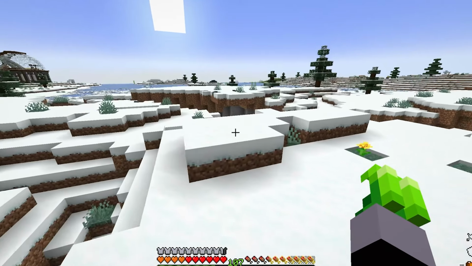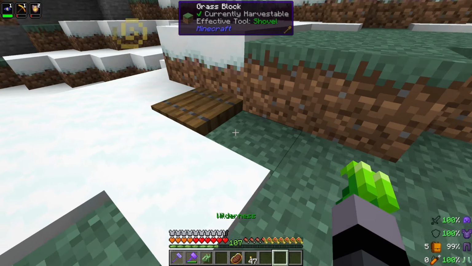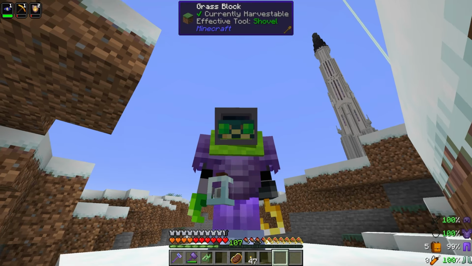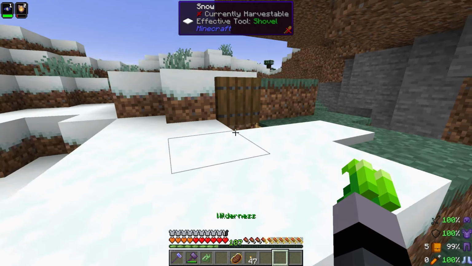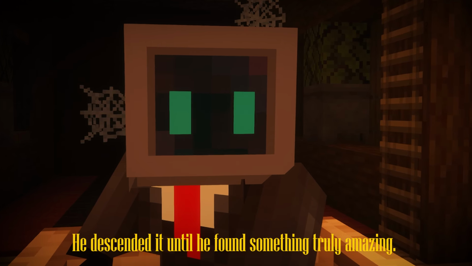Yeah, it's going to take a while, but guys, I found something by building the camp. Back here in this small ravine, I found a trapdoor, but I didn't open it. Let's do that now. Courageously he opened it, revealing a long ladder. He descended it until he found something truly amazing.